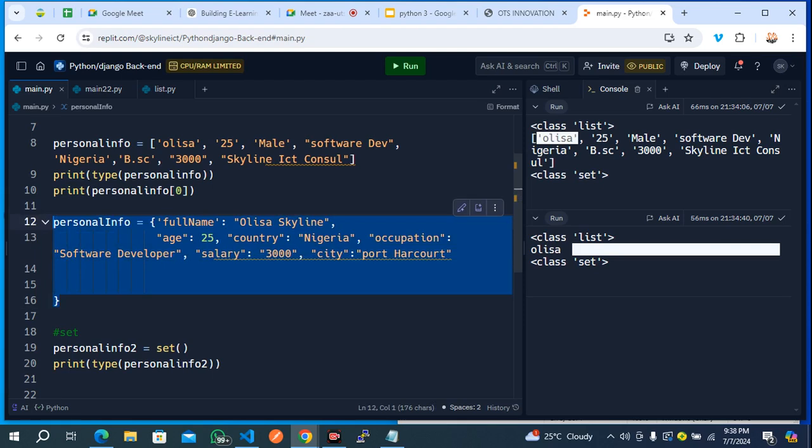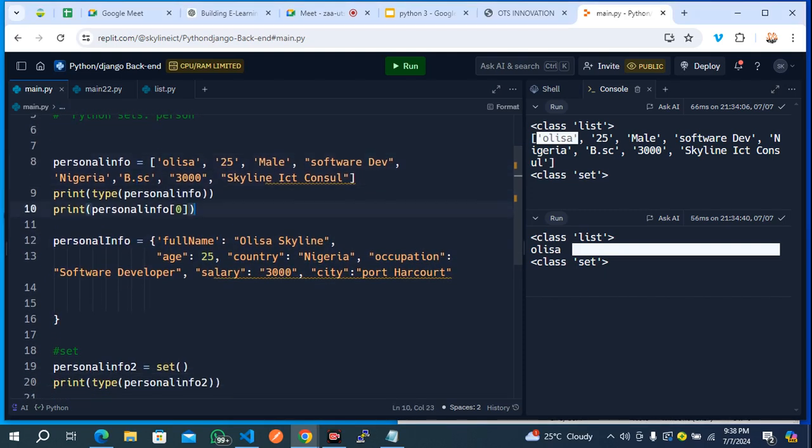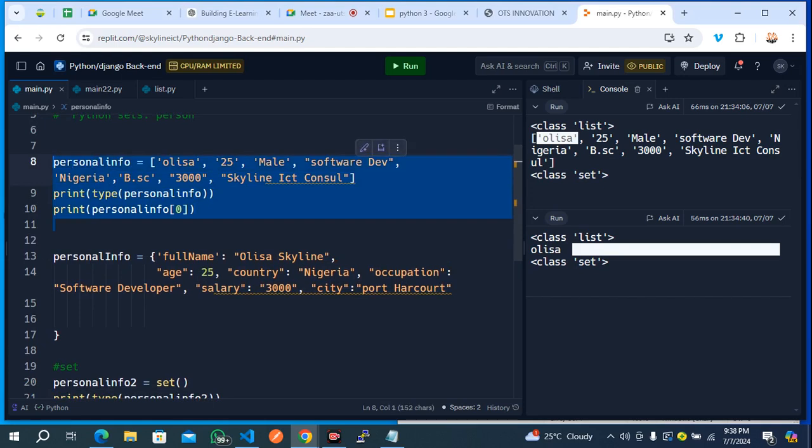So this is actually a dictionary, right? When you look at both codes, you notice that the dictionary is more organized than the list.